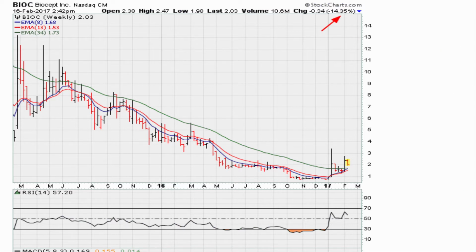Let's take a look at what's going on here. A couple of observations on the weekly chart. Looks like it is forming a double top, and I'll show you how this is becoming relevant given the long-term picture. That's not good. Also, we can see what's shaping up to be a double top rejection. Every time the stock has tried to move above 61.8 on the weekly RSI, it seems to be rejected, as you can see here and here. That's not good.